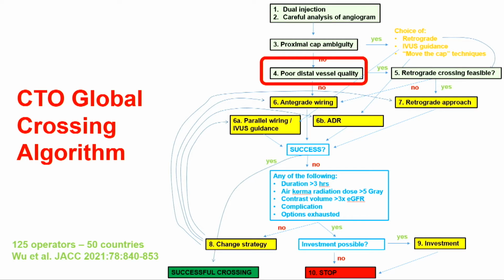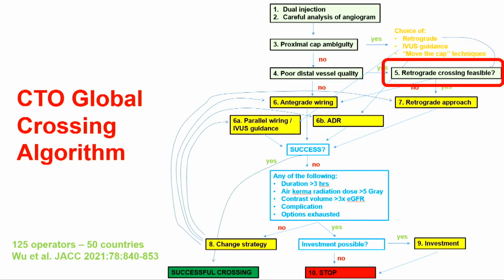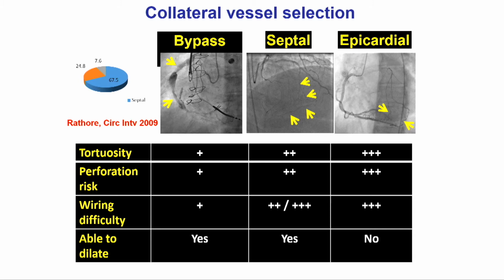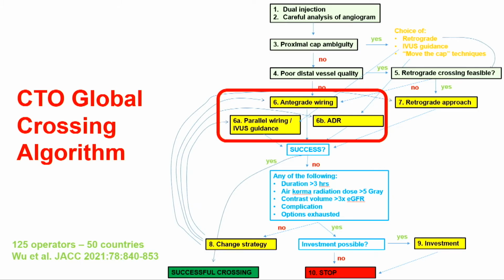The next thing you focus on is the distal vessel. Do you have a good quality, meaning a large distal vessel free of significant diffuse disease? If you have that, that makes your life easier. And then the fifth parameter here is whether you have the so-called retrograde crossing option. We used to say, do you have interventional collaterals? But the bypass grafts are not really a collateral, so just for terminology purposes, the term retrograde crossing option became available. The bypasses and the septals are the preferred ones. Epicardials are a little more complex, but can be done in several cases by experienced operators as well.